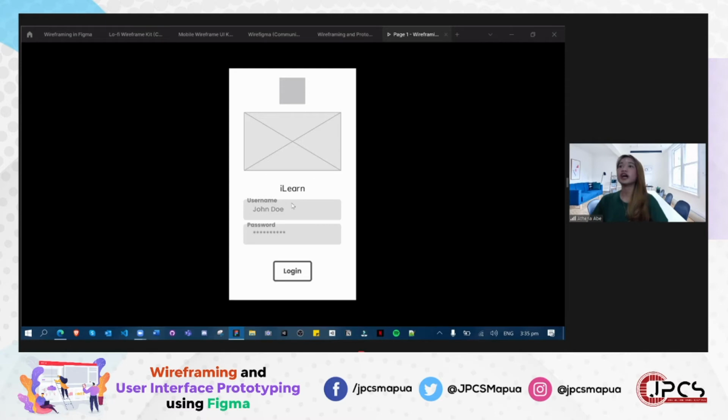So others have suggested, balikan ko nga ulit, yung third party login, create new account, sign in. Those are good suggestions, guys, and observations. You always have to identify kung ano yung requirement ng product or requirement ni client.